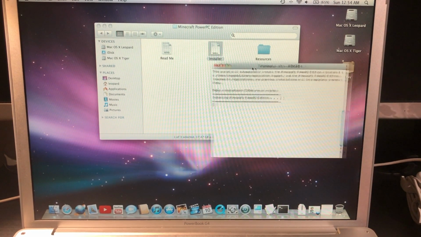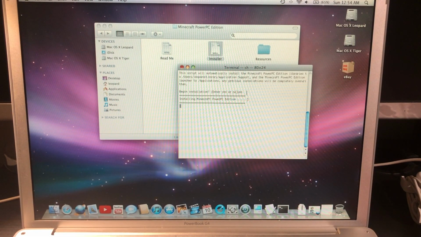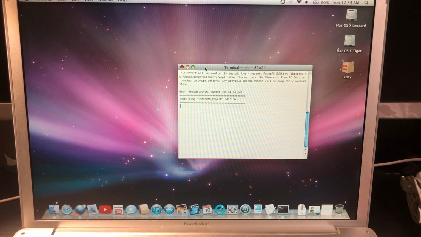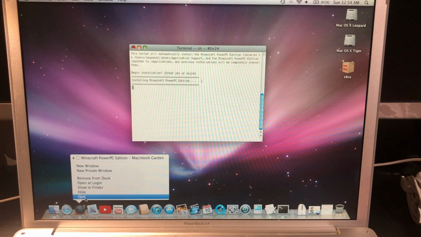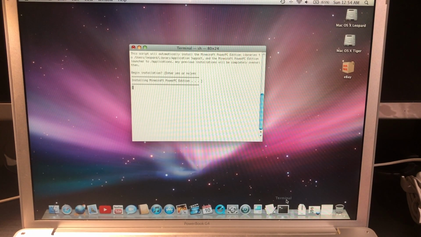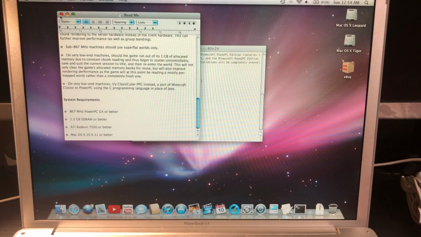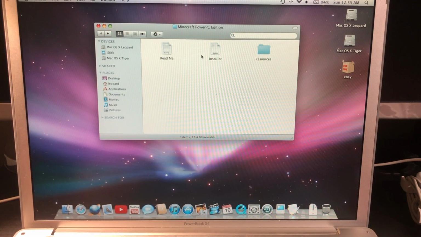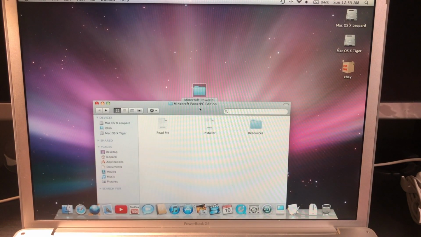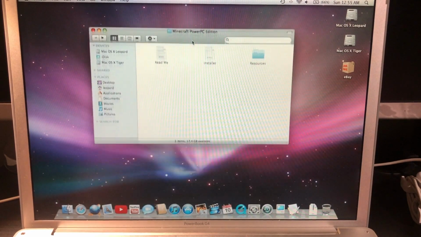So there's a terminal here, and we have to type out yes to install it. Seems like it is installing. And I will also close 10.4 to conserve RAM. And I might as well close the README as well. And it says that it's complete. So it is installed, and the launcher itself is within the resources folder within the main PowerPC folder.